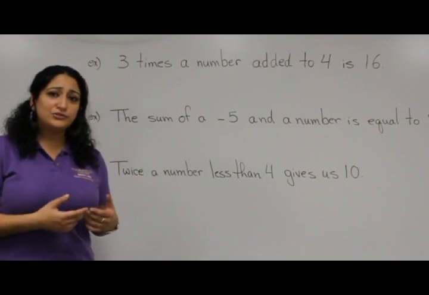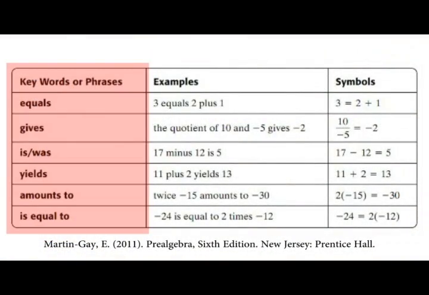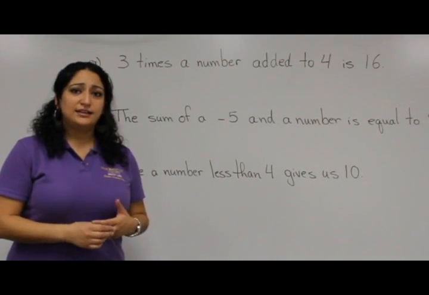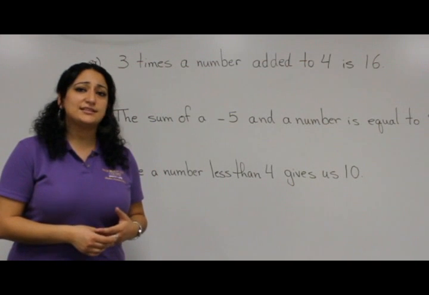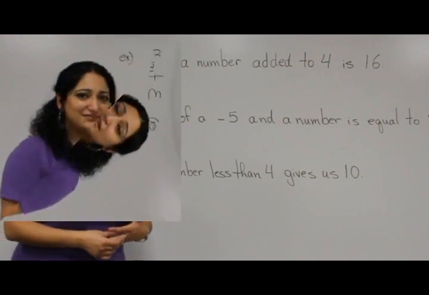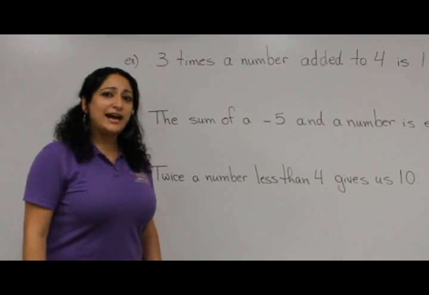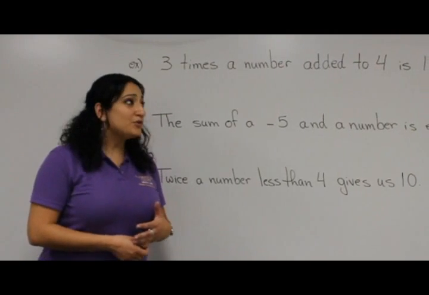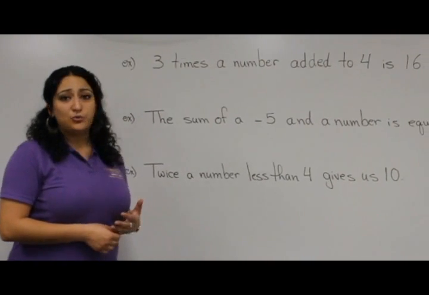So we want to refer to this table to look for the keywords that represent the equal sign, because as you know, in the equation, an equal sign is definitely necessary. Those are important keywords that when we see them in the statement, they translate to the equal sign as we are doing our translation. All right, now let's go ahead and do a few more exercises together, focusing on setting up equations.